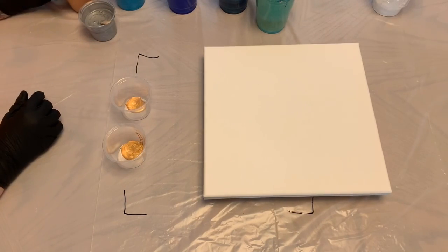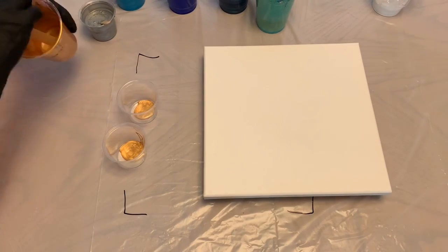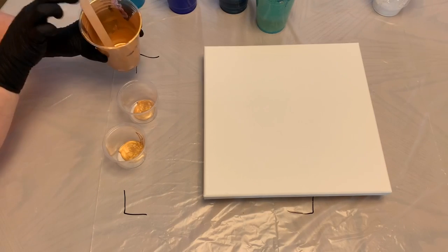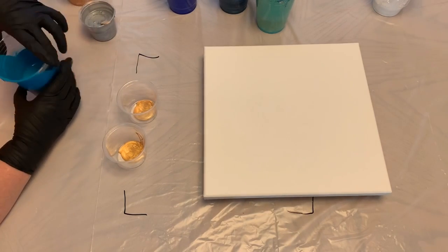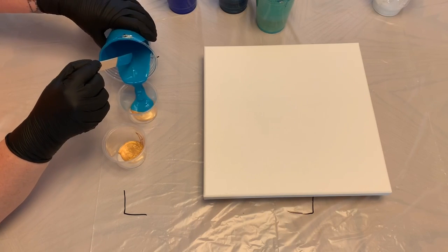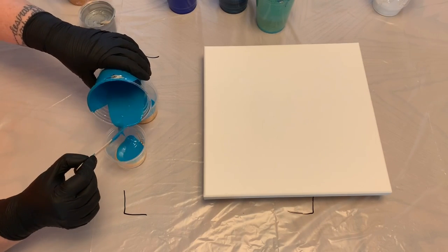So I'm starting off with that beautiful 24 karat gold by Decoart Americana. That's all sparkly and wonderful. I don't have a lot of it, so I'm going to be a little sparing, but that way it'll just give some real punches of that gold where I want it. And then the Liquitex Basics Turquoise Blue comes next. It's one of my favorites.